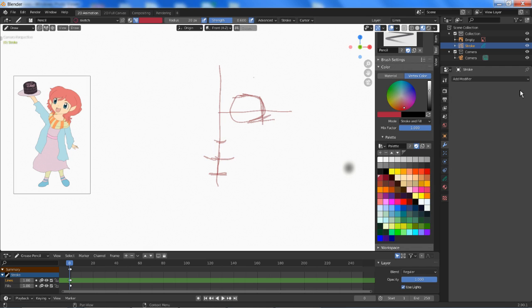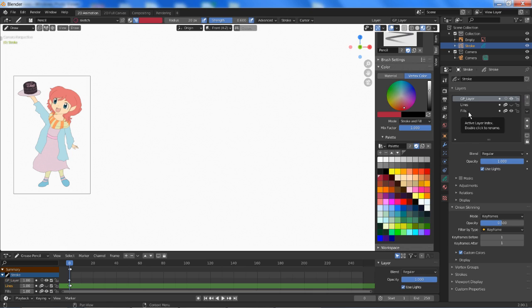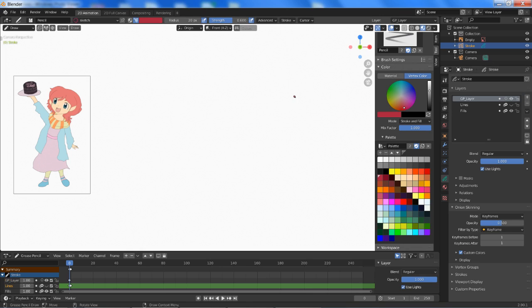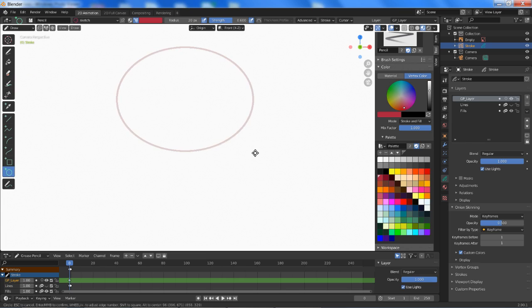Modifiers, that's it. Object data layers. Okay. Now, we're gonna draw a circle. A circle. I feel dumb. I feel kind of dumb. Shift A. Draw. Wait. T. Yes. Okay. We're gonna make a circle. Actually, zoom back in.